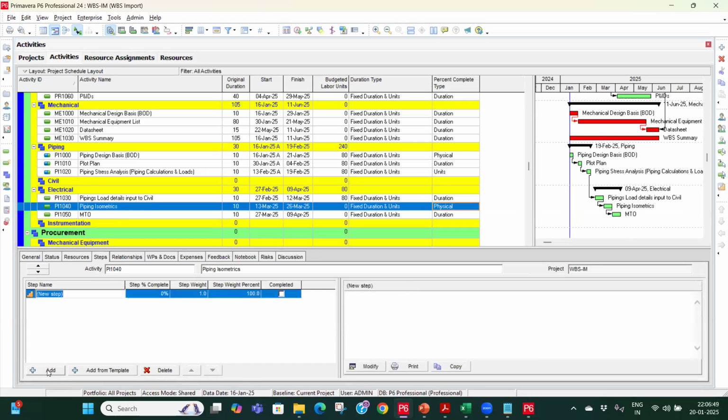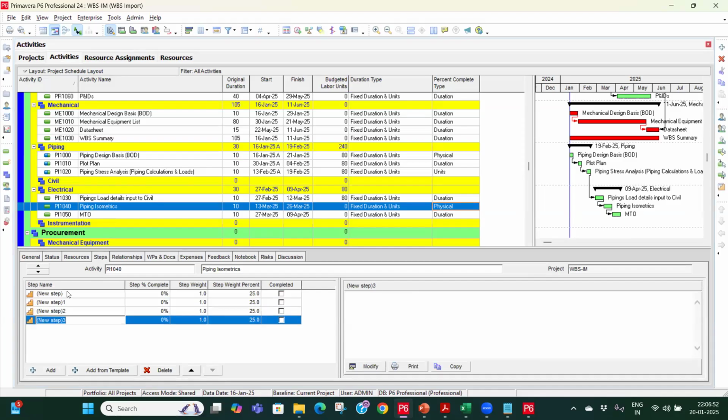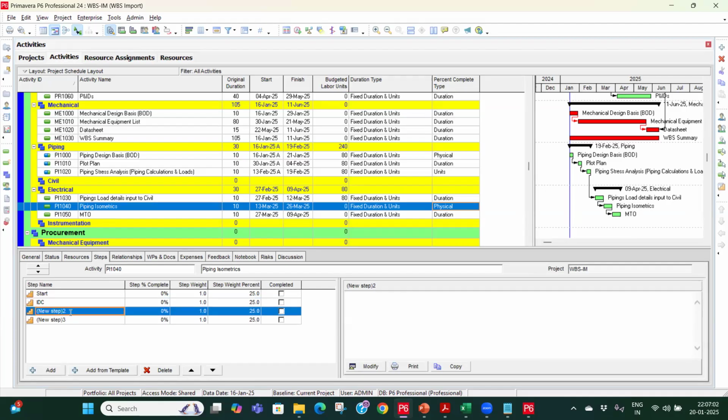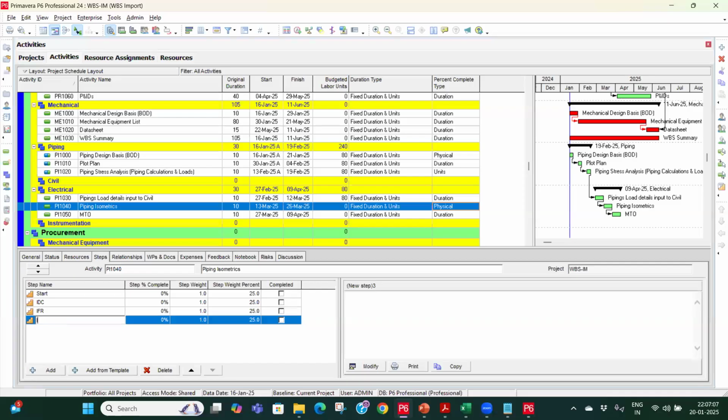Let's say I am adding some steps for this activity. This is a drawing, so it has to go through different stages: from start, to issued for interdisciplinary comment, issued for review, then issued for design, and then issued for construction.